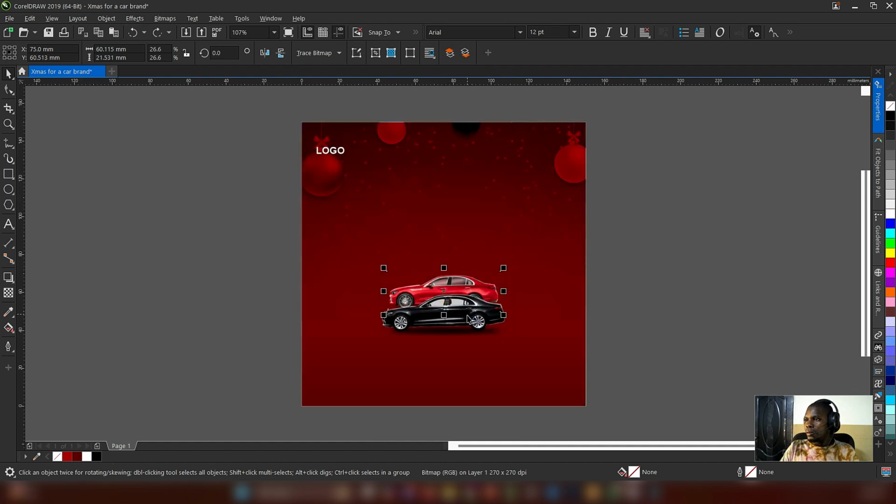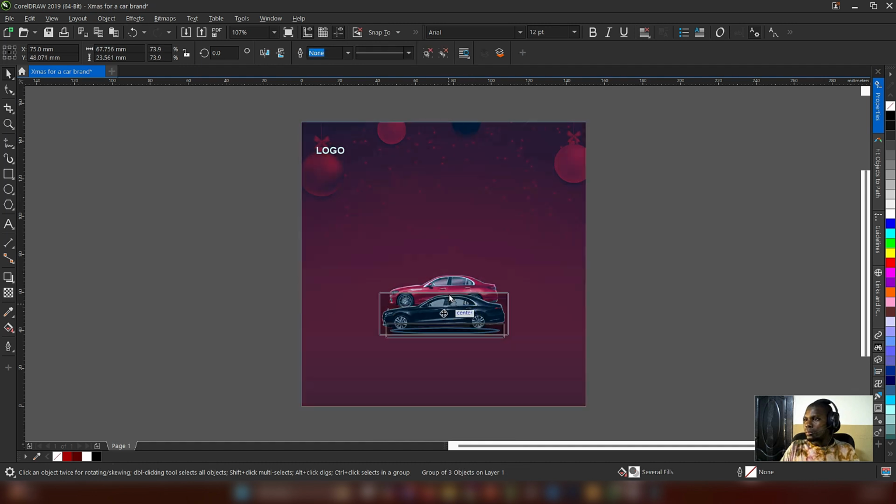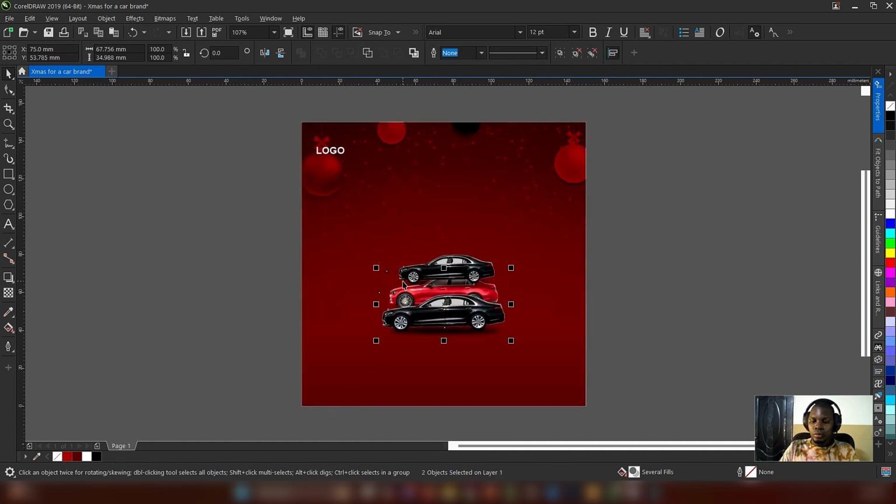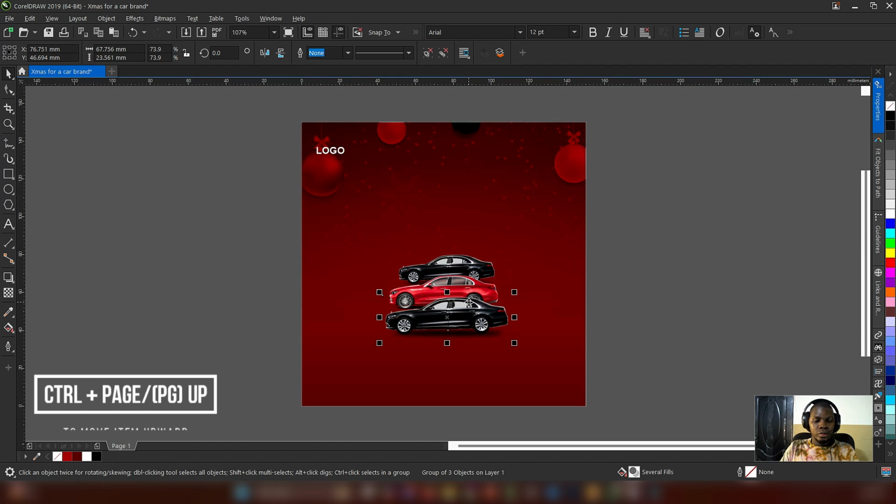These two will go on top of this. If you're using CorelDRAW, you just need to press Control Page Up to move it up, or Shift Page Up, and to take it down, Control Page Down, or Shift Page Down.